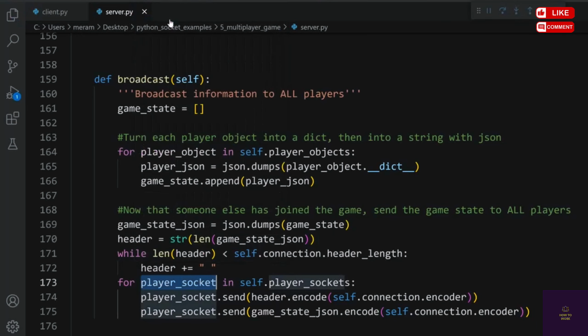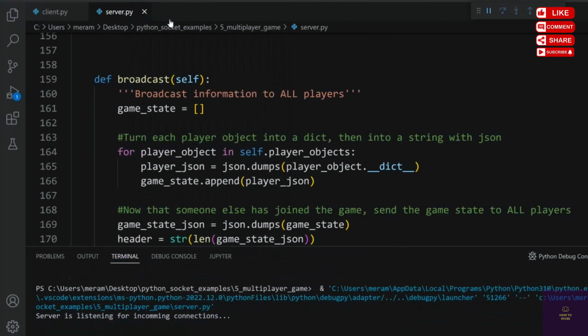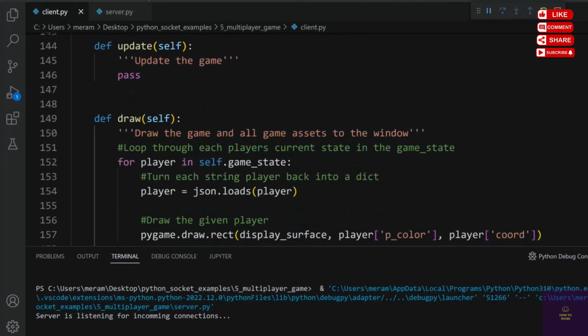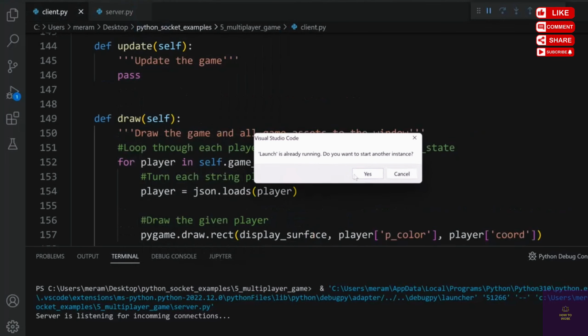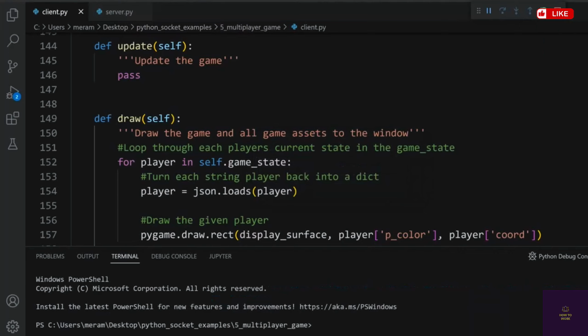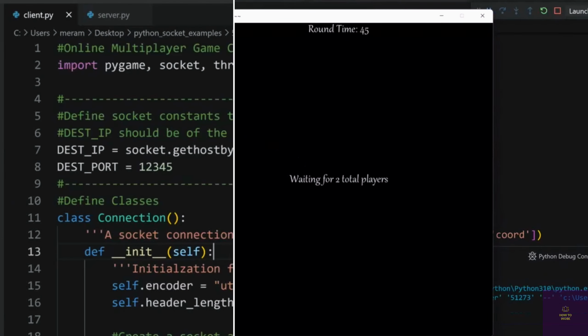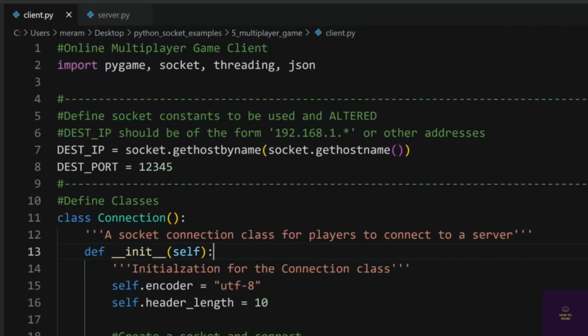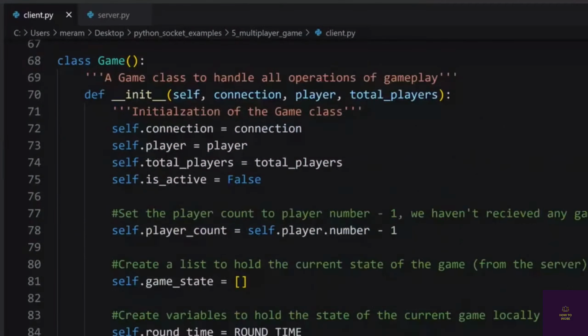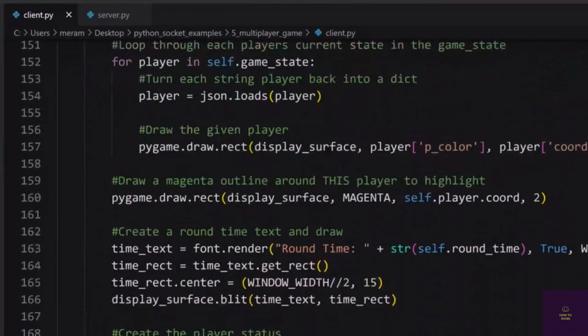All right, so now with the draw method complete, let's test this and see if we actually get some visual confirmation that all of the hard work that we've done up to this point is actually working. So I'm running the server, I'm going to run my client. Hopefully it will get a player object, it will draw the player object to the screen, and we will see it. Well, we look in our main game loop because that's where we're emptying out the event queue. So I'm going to scroll down to our main game loop.